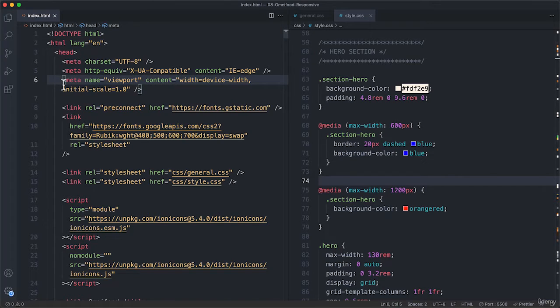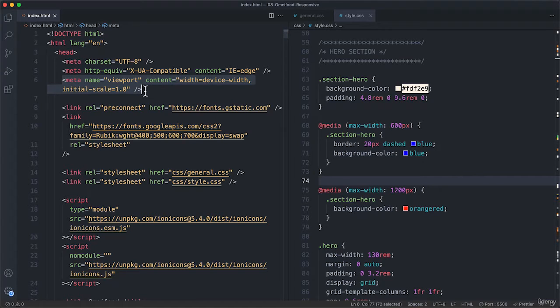So if you wrote your HTML structure by hand, then you did not include, of course, this line of code here. And so you now need to pause the video and paste that there. Because again, without this meta tag, so without this line of code, responsive web design will actually not work on physical mobile devices. So not on phones and not on tablets. And the reason for that is that browsers on mobile devices will basically zoom the page out by default until it fits the screen. And so that's not what we want with media queries.